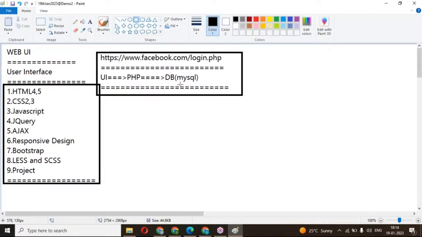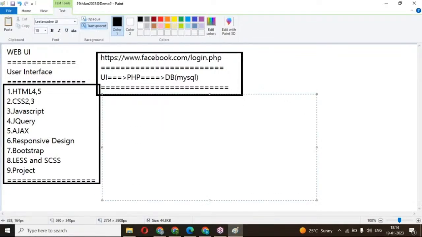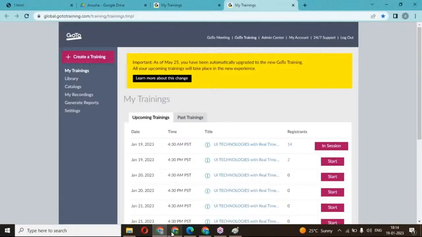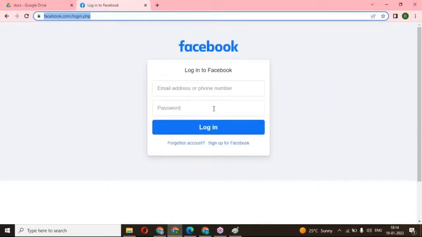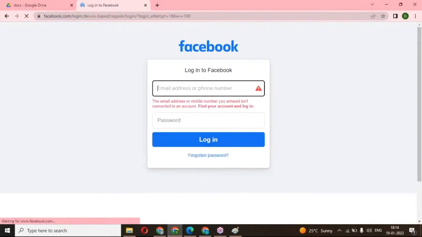So this time what happened here, when I enter my username and password, definitely it has to interact with the server page. After submitting, your data will be stored in the database, so it will access our details. After entering your username and password, if you click the submit button, your data will reach the PHP page.